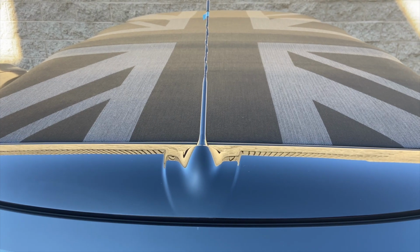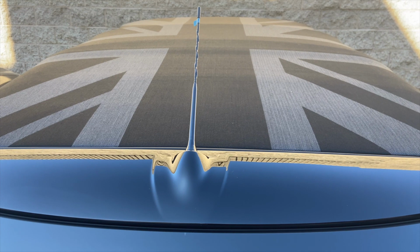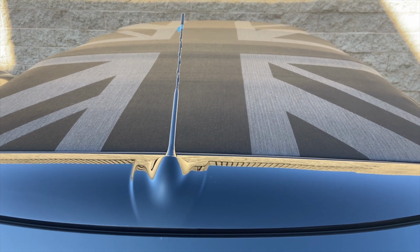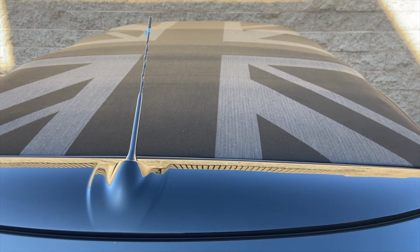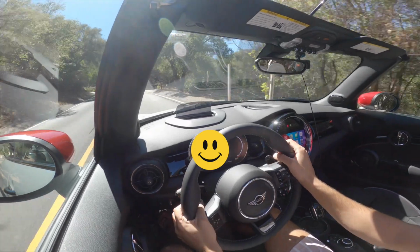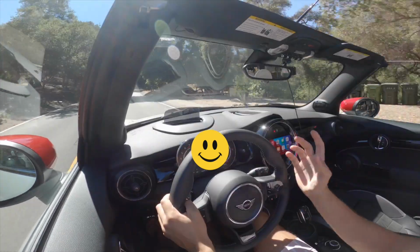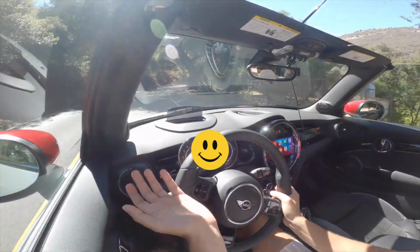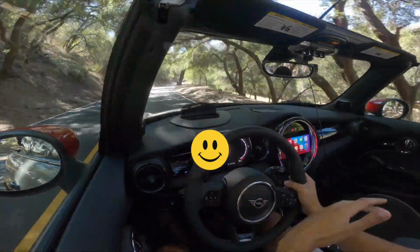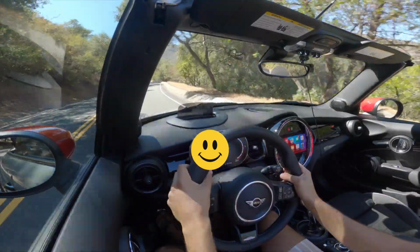So what else? The wind noise on the freeway, I did notice that because of the antenna that's up here, hopefully you guys can see that in the freeze frame, it's kind of right in the center of the windshield, so it creates some drag around it. It's got this interesting sort of texture to it where it has the top wiring kind of coiled around, and you can definitely hear the wind dragging what sounds like specifically on that antenna. So I understand that they had to place it there because they couldn't put it on the trunk, that wouldn't look good, and they couldn't put it on the soft top because of course that would move when you are opening and closing the roof.